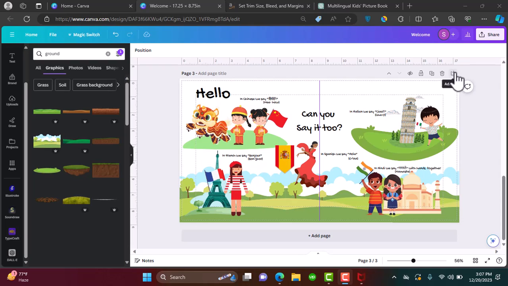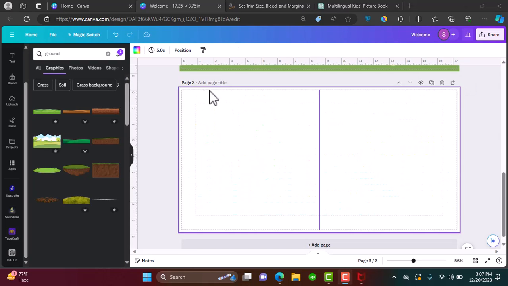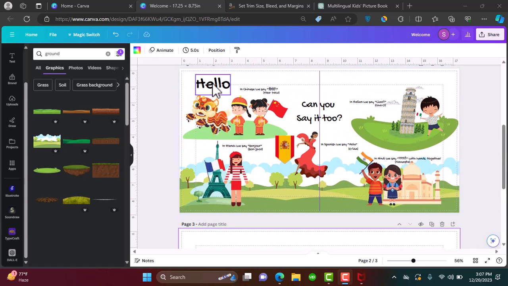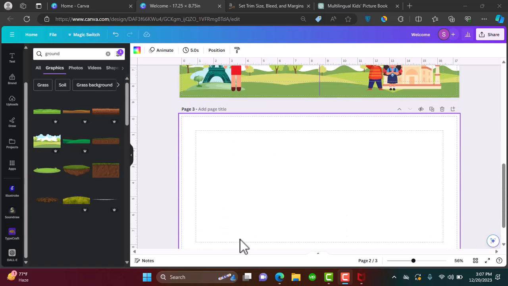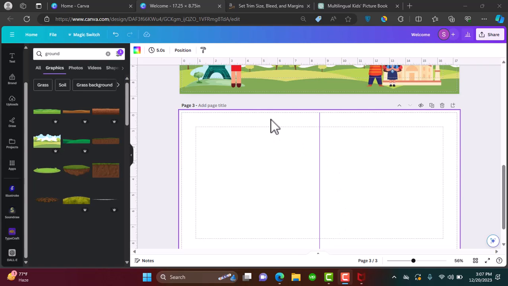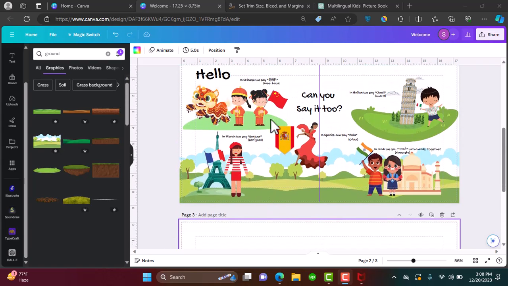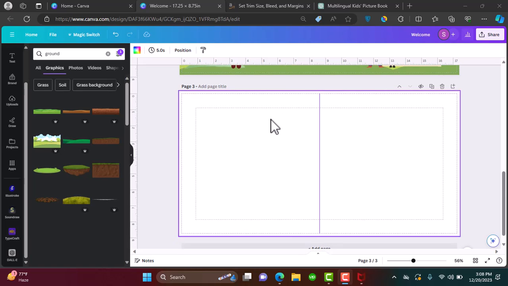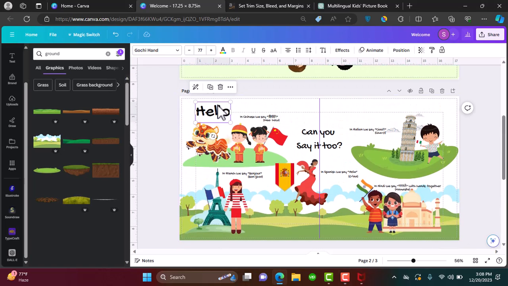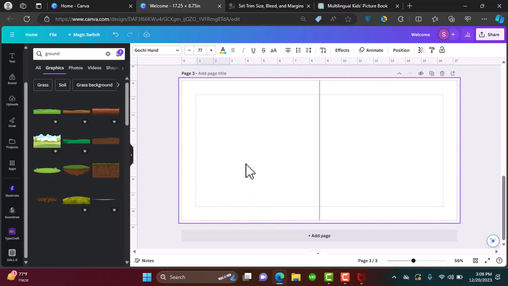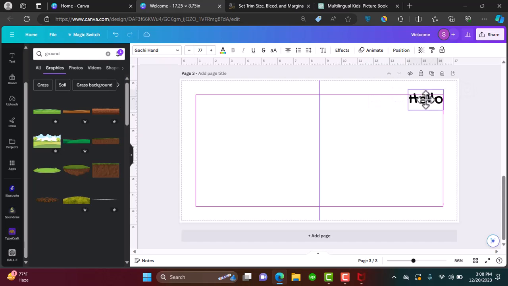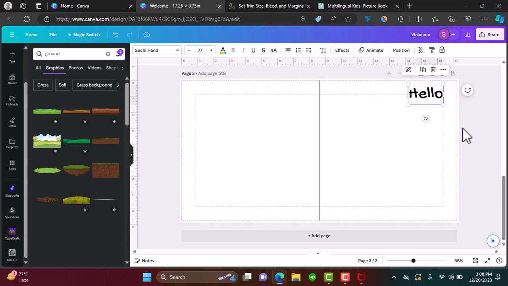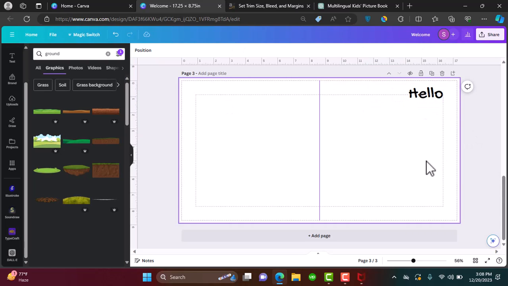Now let's go over to the second page. If you want, you can just use this page as an extension of the page above. You can use 5 more languages here that translate into hello, or you can use a completely different word. I am going to use hello again, and I'm going to add 5 more languages here. So I'm just going to move this here this time from here to here.